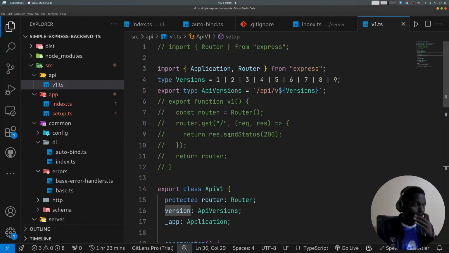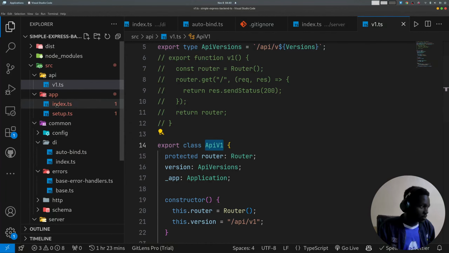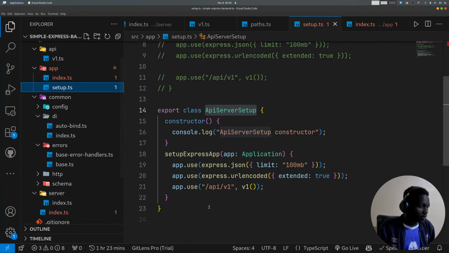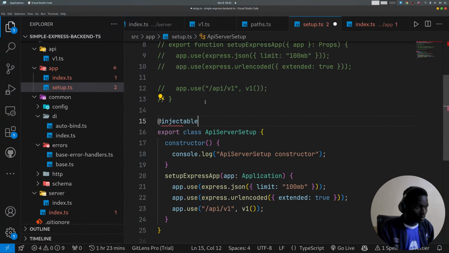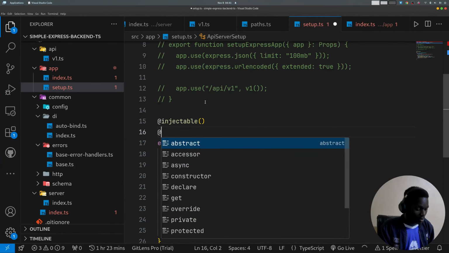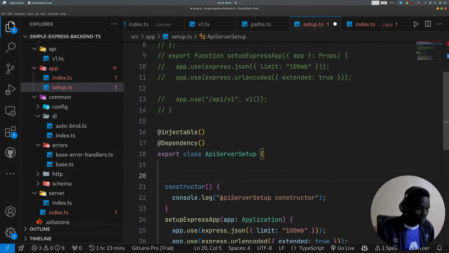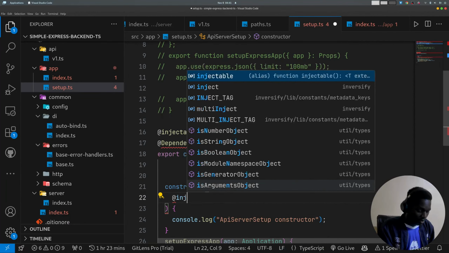Let's just try this if this will work. API v1, then we need to have this as at injectable, then at dependency. Then now we can inject, at inject.